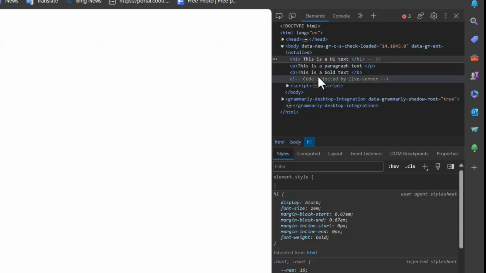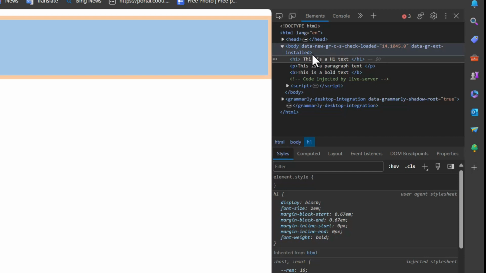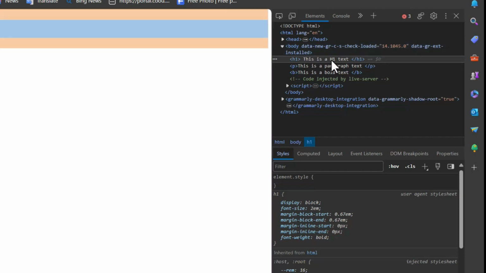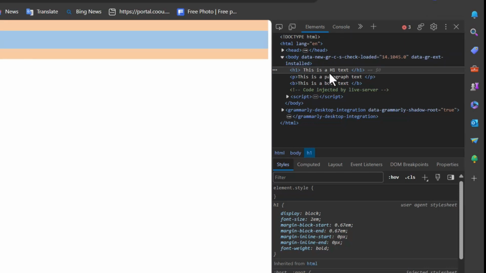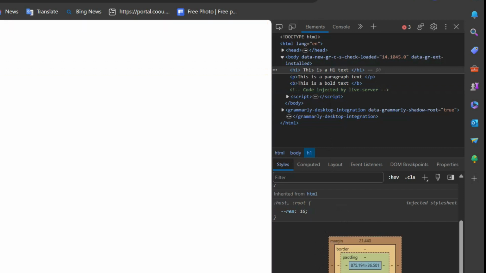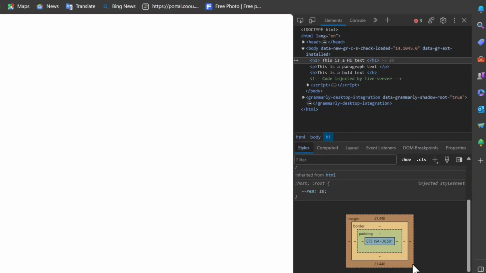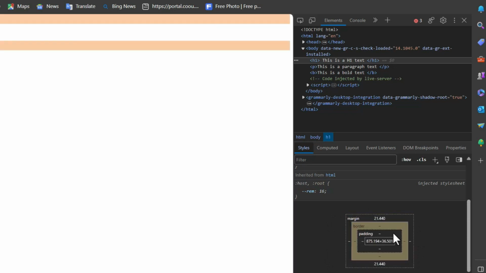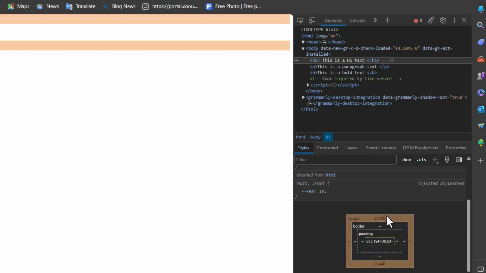Now remember I talked about the CSS box model, and I will show you why I said that CSS sees all HTML elements like a box. The reason is simple. If we click on this H1 tag, you can see this little coloring it gives in the browser. The orange color is showing us the margins, that is the space outside the container. And if you scroll down in the styles, you can see this little box. This is how CSS is currently looking at the HTML elements, like this little box.